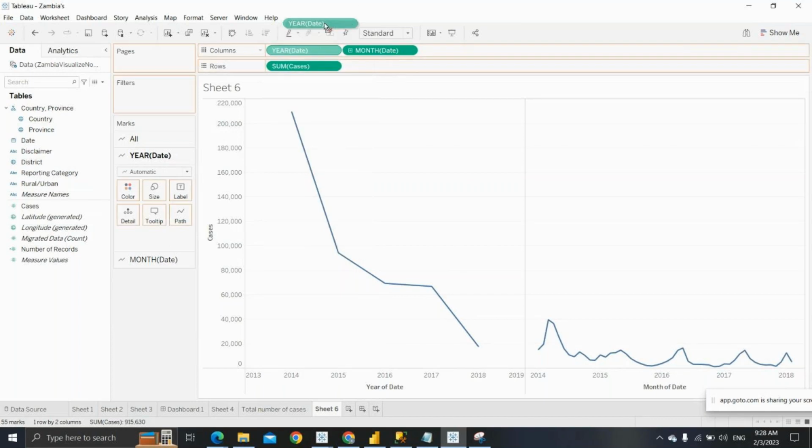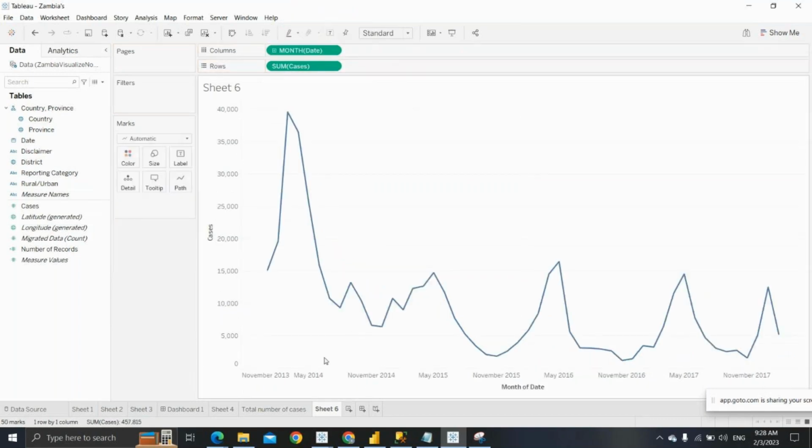It's not required. Simple thing, we need to remove this header. I don't want to get this entire month and year.